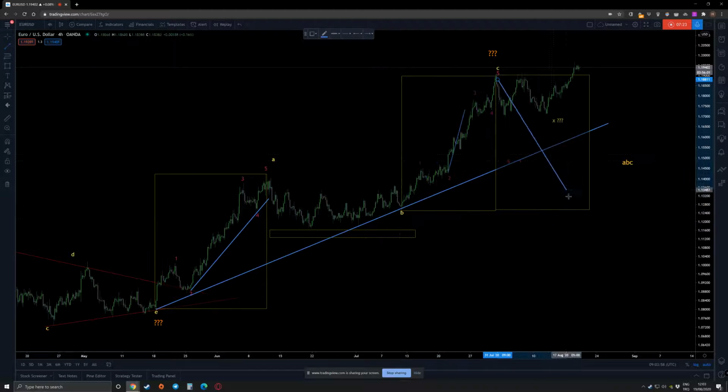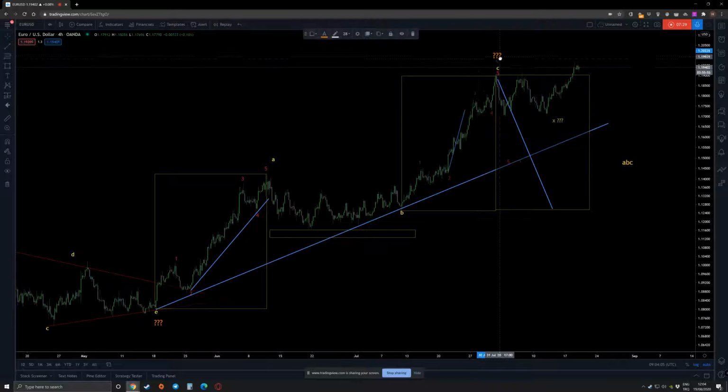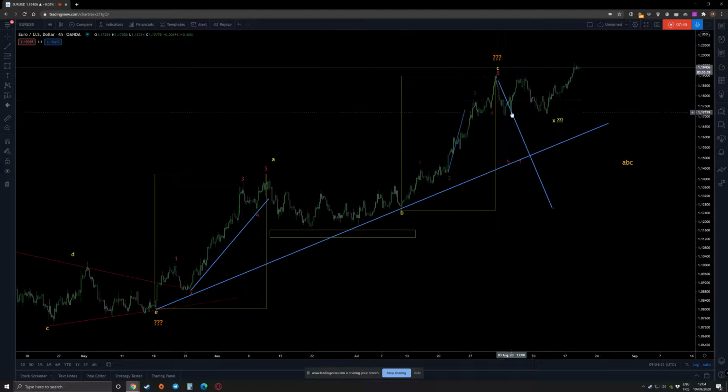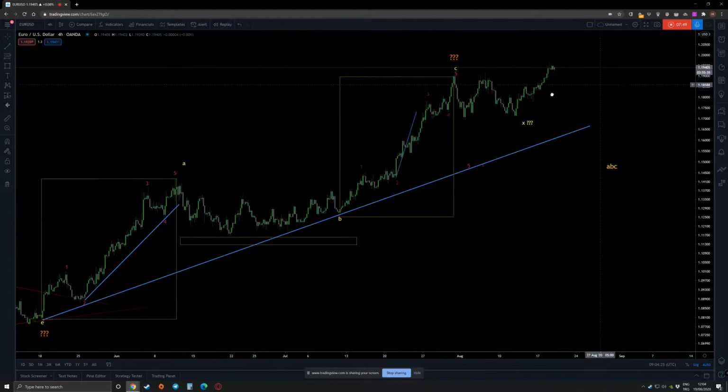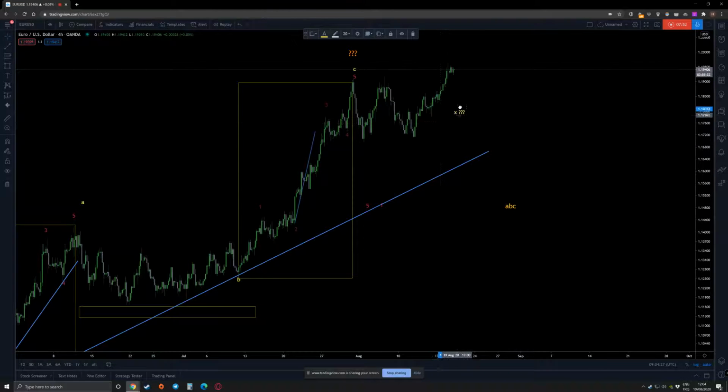Now, the price action after the completion of the C wave should have come down and broken the 0 to B trend line and come back all the way to the B wave if this ABC was a simple correction by itself, okay? But look, as you can see, the market didn't do that. When the market doesn't do that, it means that we have an X wave. This is why I wrote this X wave here, okay? Now, if this is the case, then what we should do is try to label the X wave, okay?